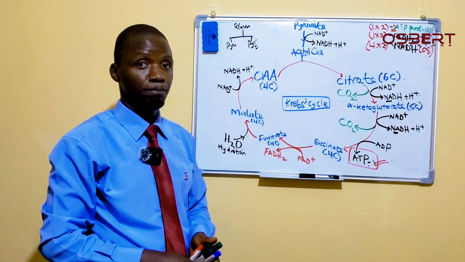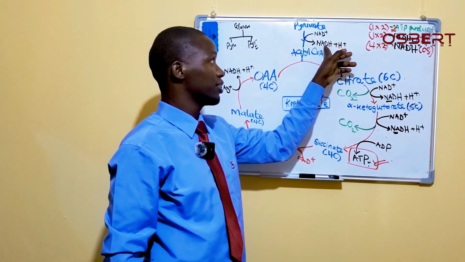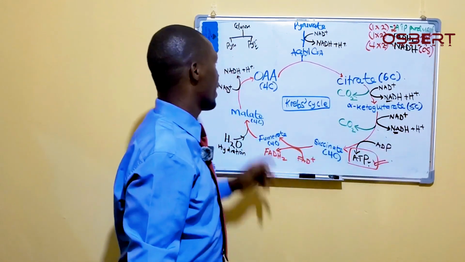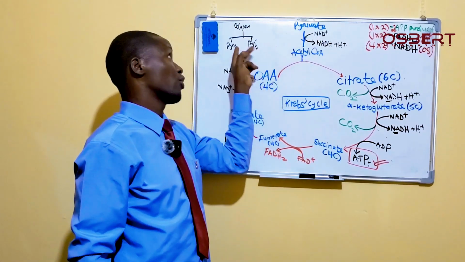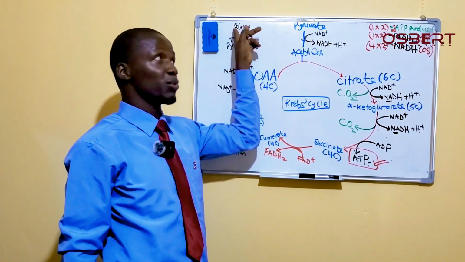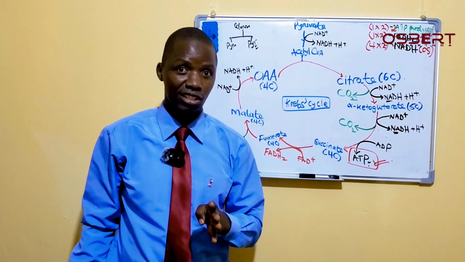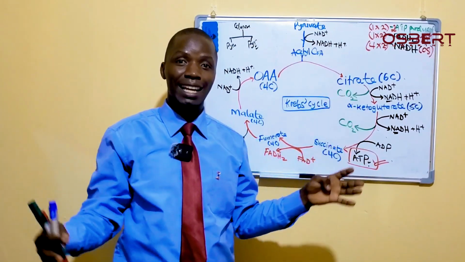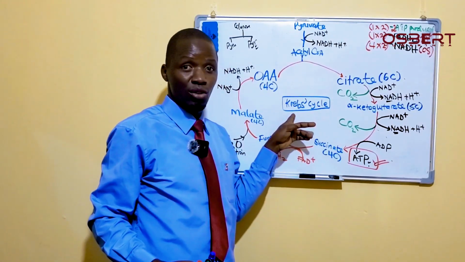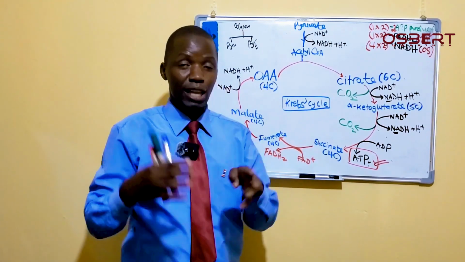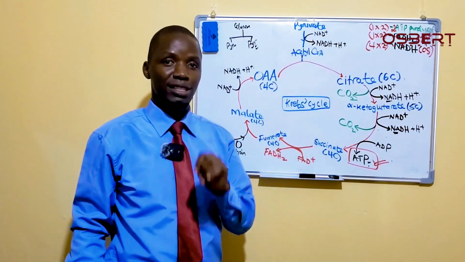I hope I'm clear, I hope we are together. So we have 1 NADH, 2, 3, 4 NADH, but that is from 1 pyruvate. Remember, from glycolysis, if you consider one glucose molecule, we had 2 pyruvates. So each pyruvate is giving us 4 NADH. So to get the total number of NADH produced from one glucose within the Krebs cycle, we say we get 4 times 2. The 4 from one pyruvate times 2, because the pyruvates are 2 from one glucose.